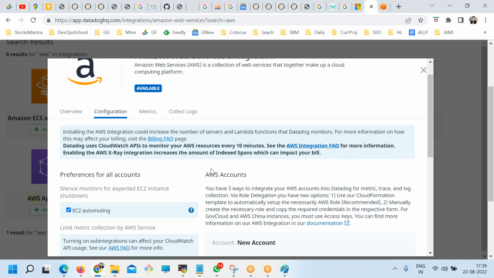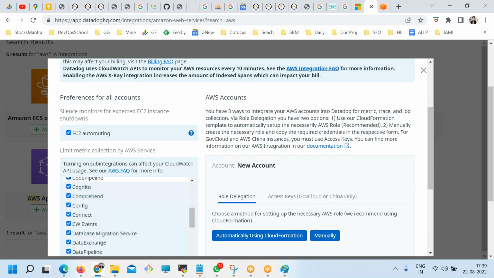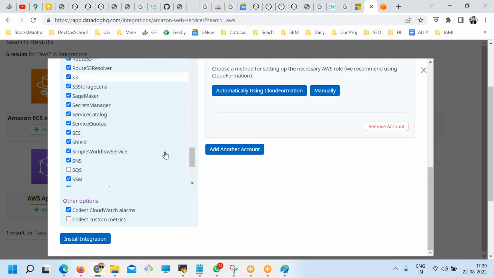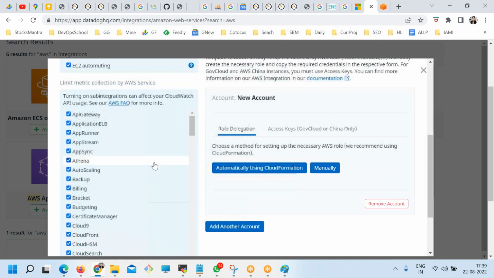So this is important. Now, what data, what services do you want data from? I mean, what are the metrics? These are the metrics, these are the services which you have. You can check them and decide which one you want. If you are comfortable with AWS, all of you? Yes. So here are all the metrics you wanted.